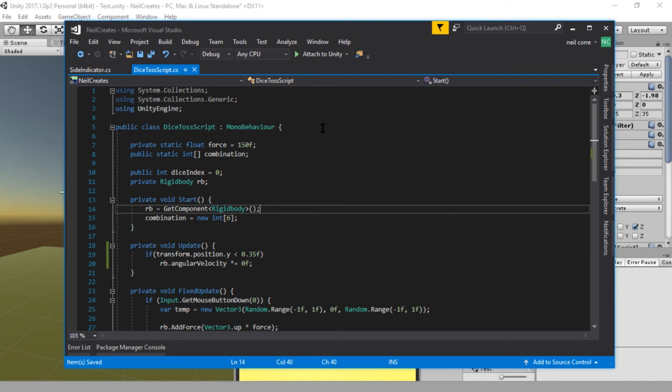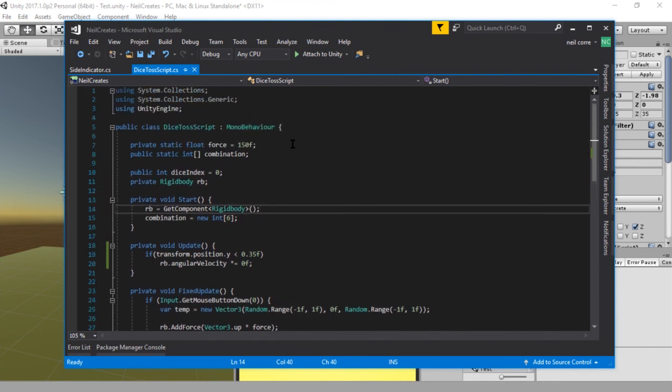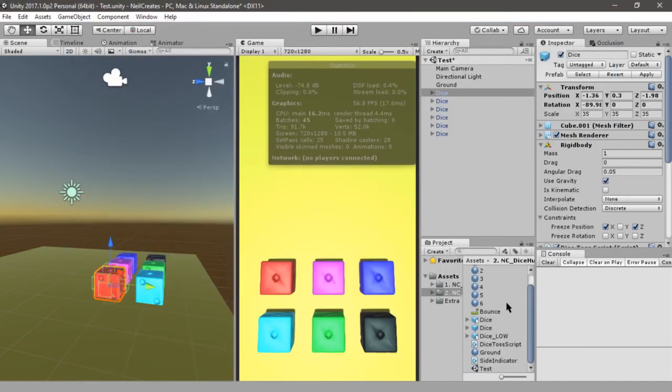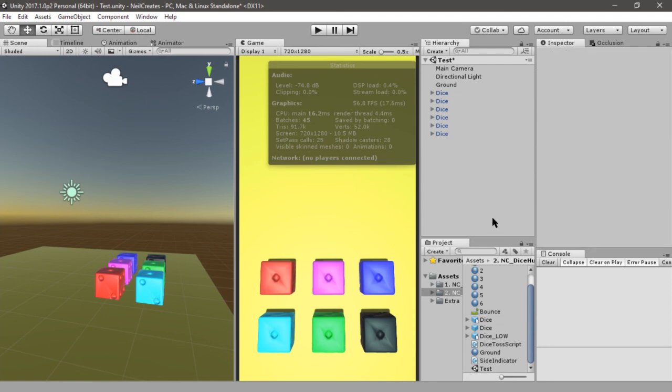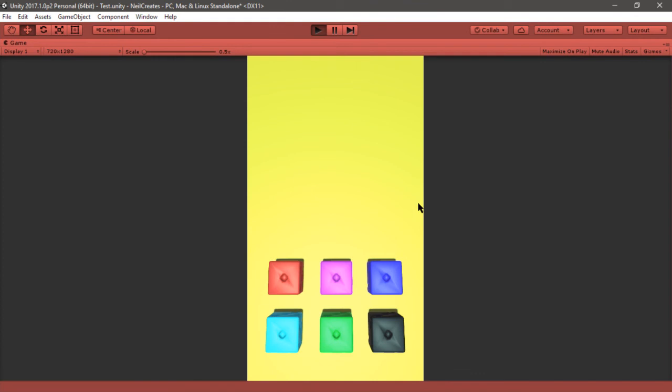So what we did here is we used Blender to make our dice, and then we imported it into Unity and used the rigid body, just basic rigid body physics, to make the dice. And we made our physics material here, and then added some bounce to it to make it more realistic. And then we added some logic for it to just stay still, at least in the X and Z axis, so that it won't go all over the place. And then after that, this is what we came up with.